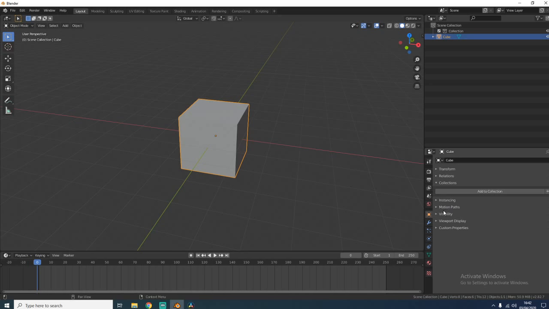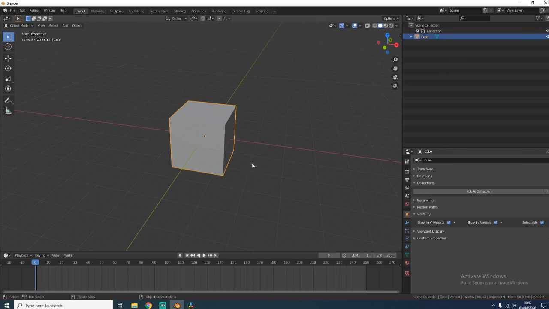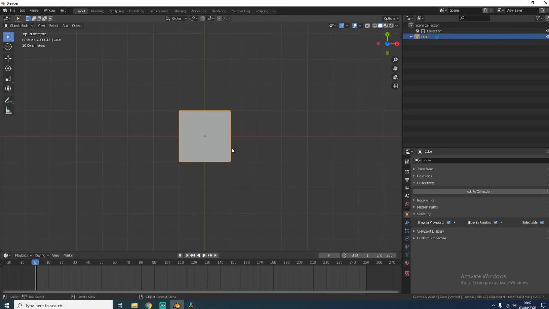Visibility, well, this may be important, but I'll show you a better way to handle this. You can have an object in the viewport. You can decide to hide the object in the viewport, which is exactly the same as doing this. You can decide the object is hidden in the viewport, but it's shown in the final render.